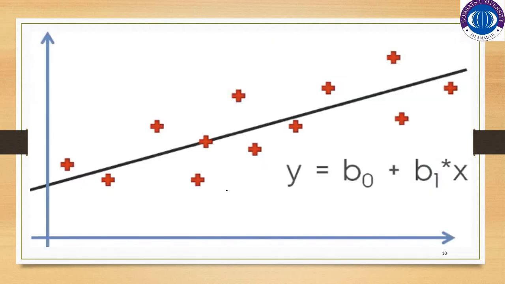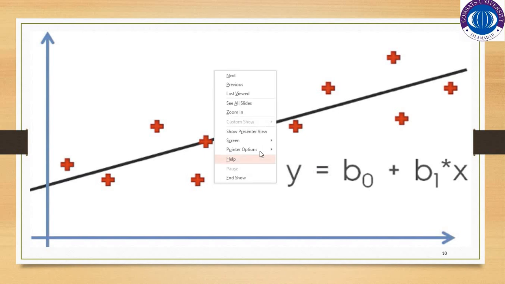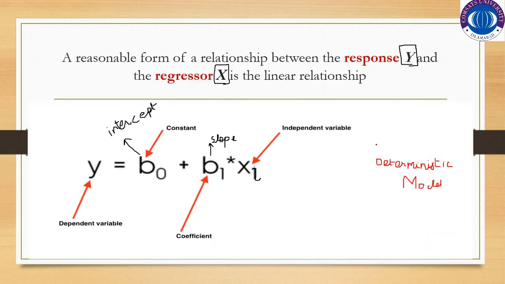Now, if we draw this regression line on the scatter plot, which contains the data points, like these are the data points, and this one is the regression line. So we will plot this particular line on this scatter plot, and this model is called a deterministic model, as we can determine the random variable y on the basis of this variable x.